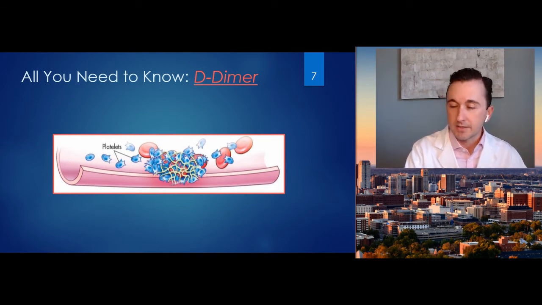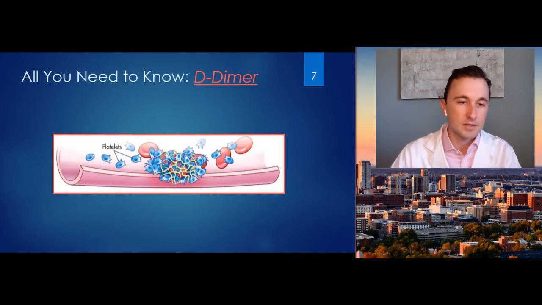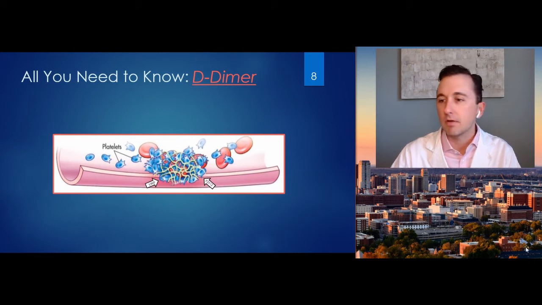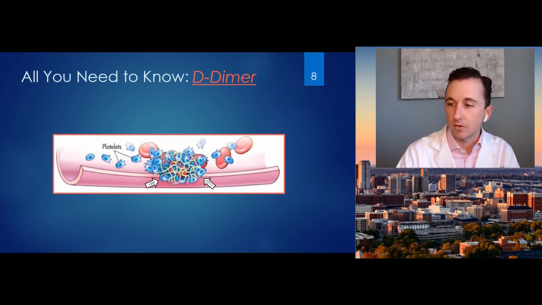interact with the platelets, and there are several factors at play here, but ultimately you're going to get platelet aggregation and platelet adhesion at the site of the injury. Now, there are a lot of proteins involved in this aggregation, but just a couple of side notes that I find interesting is that one of these factors is what we call von Willebrand factor, and that helps the platelets adhere to one another.